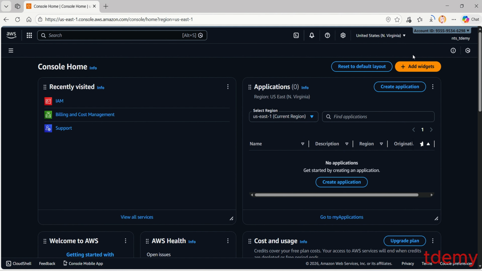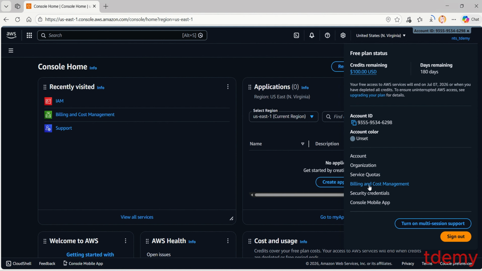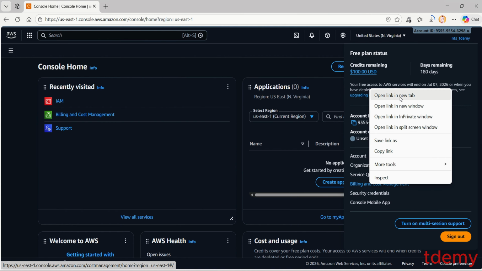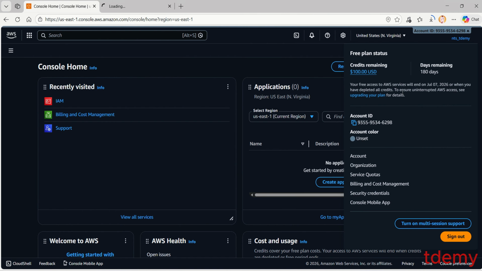In order to access your budget page, you need to click on the arrow at the top right of your screen beside your account ID. You click on this drop down arrow and select billing and cost management. I'm going to right click and open in a new tab.